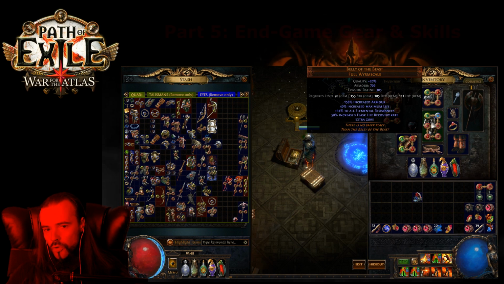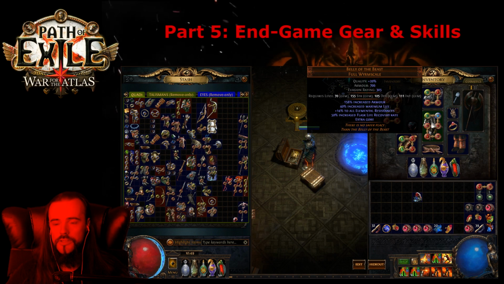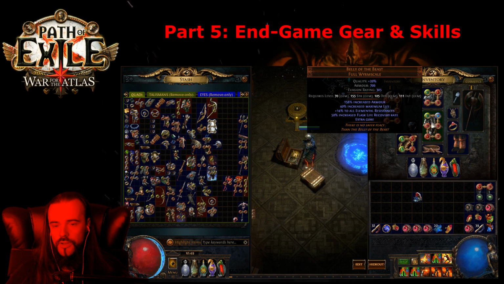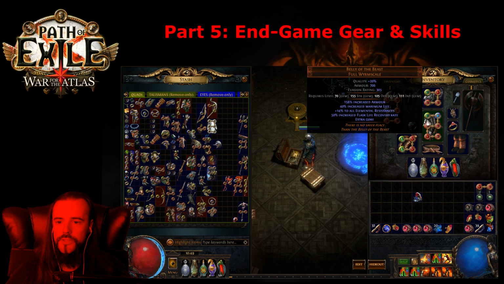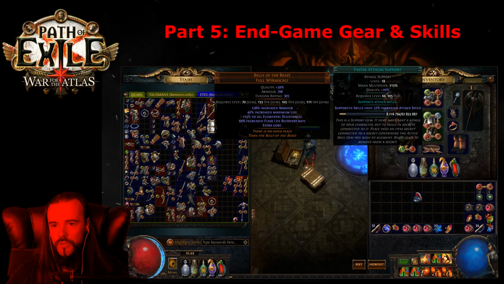For the end game, you will mostly likely be looking at these items and gear skills, guys. Your end game armor will be the Belly of the Beast with 40% increased maximum life. Always buy a 40% increased life belly for you. And the 6th link on your either Ancestral Warchief or Earthquake will be like this.